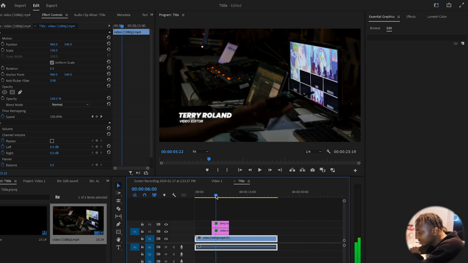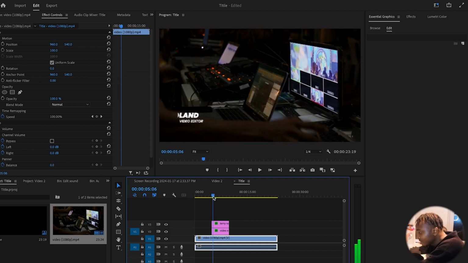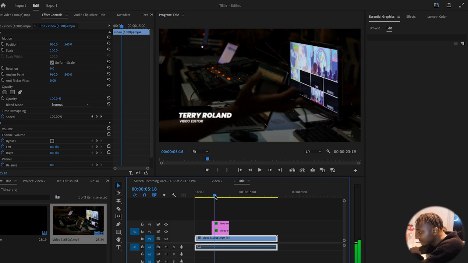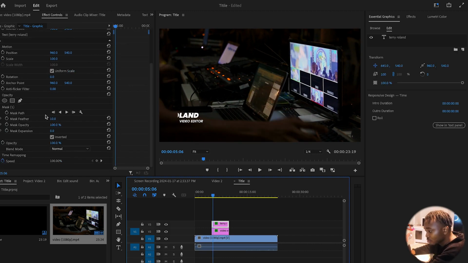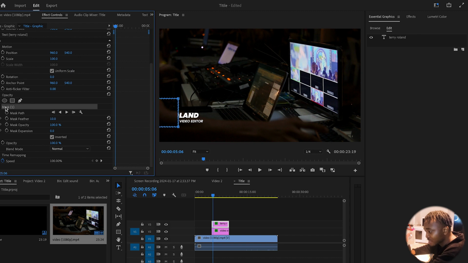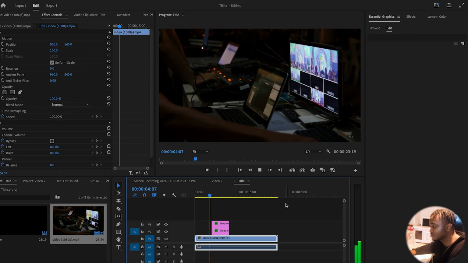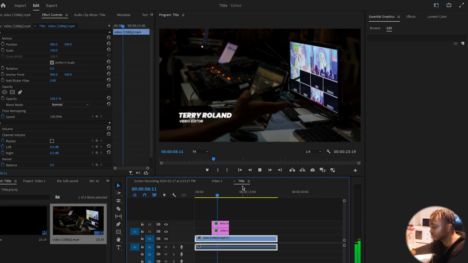But as it's coming, it's showing as if it's popping out from somewhere. So if you want to remove that, you click on your title again, come to the mask, press on the mask, and remove this feather. Feather should be 0. So you see it's more subtle now.